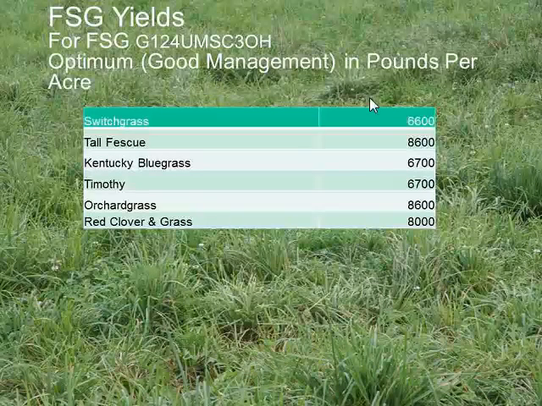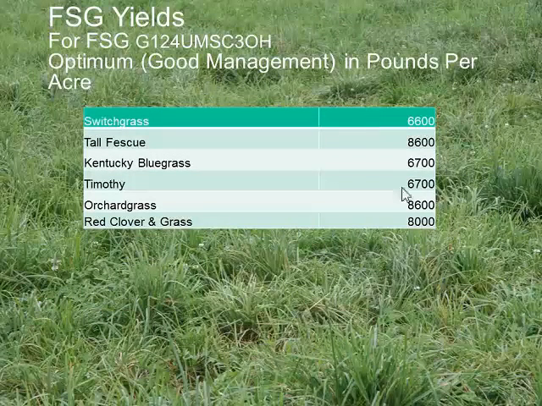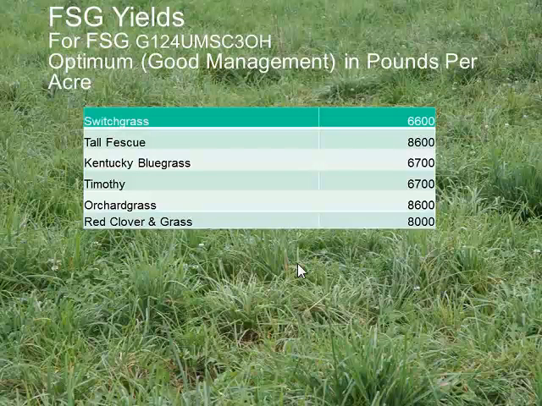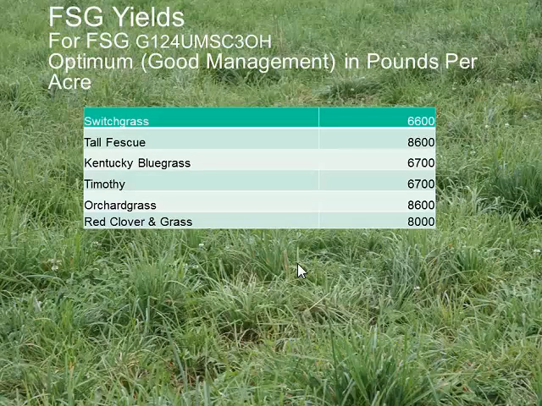So here's some yields with good management. I'll talk about that in a second, but you can see the yields there. Now, those that have read Chapter 3, Section 2 are going to say, well, we thought we had to include low yield, average yield, and high management yield. And you still can do that. When our task force committee got to doing a revision of Chapter 3, Section 2, we came across with the minimum. So at a minimum, we wanted people to put at least one yield with good management.